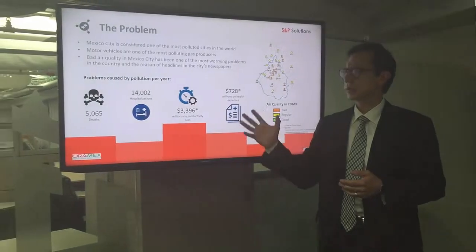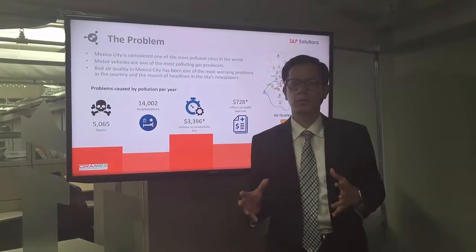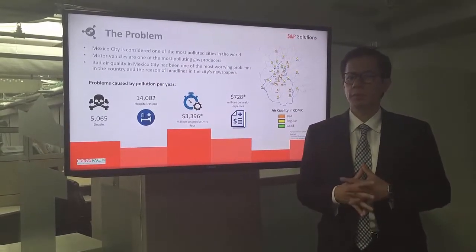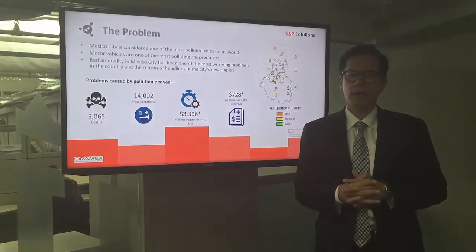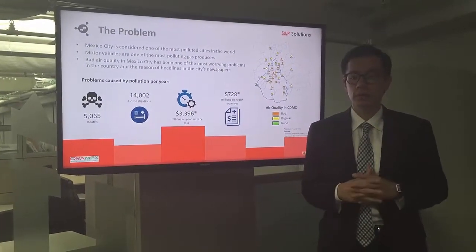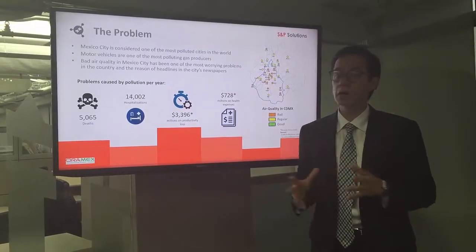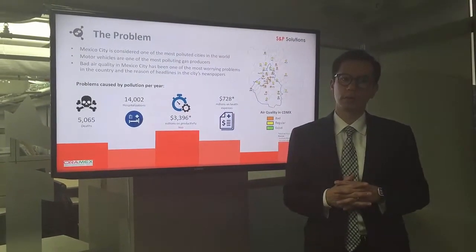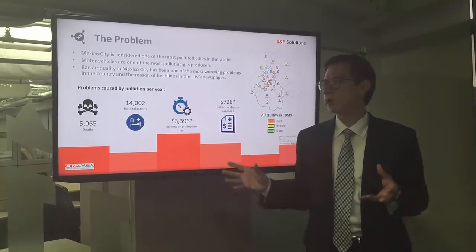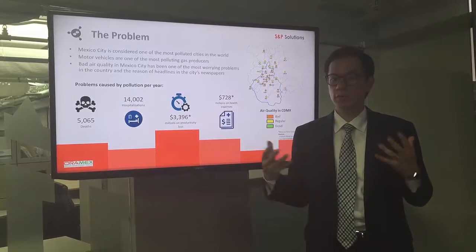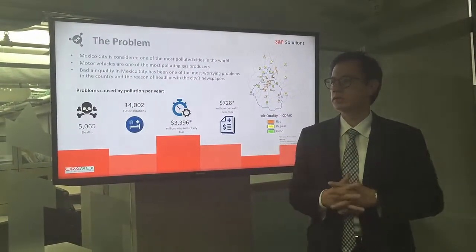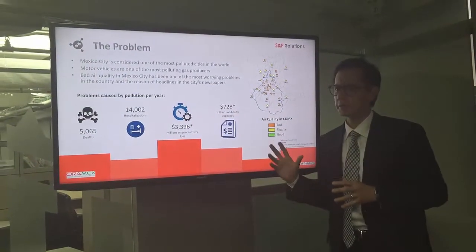So the first thing is the problem. As I mentioned, we have had this problem for many years now, but in specific in 2016, the pollution just went to levels that I don't know if any other city in the world has, but at least here in Mexico, we thought that it was maybe fog, but it was smog. We can go to the streets and see this kind of fog, but at the end it was smog. We were actually breathing all that smog just to go to the street. So it's very serious. So the problem is there.